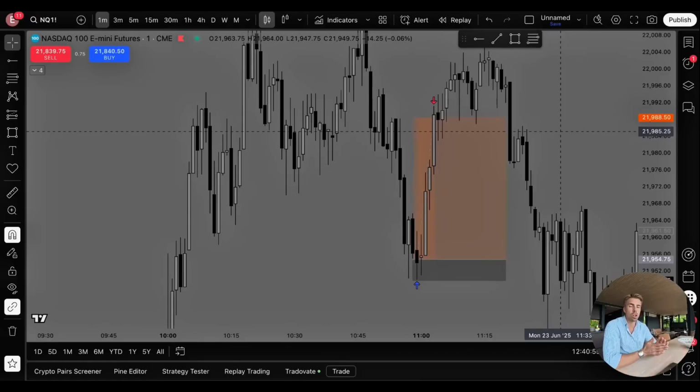You don't really have to overcomplicate it that much. You just need a level or some liquidity, and then you need the actual rejection block to get formed. Boom, smack your entry, have your stop loss at the high or low of the rejection block, depending on if you're bullish or bearish. And then you just aim for some internal structure or a static RR. It's up to you. So hopefully you guys found this helpful.